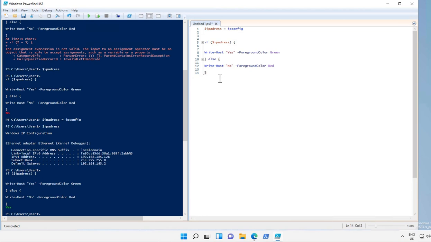So please practice this if and else syntax, and we will see the usage of if else comparison in scripts.